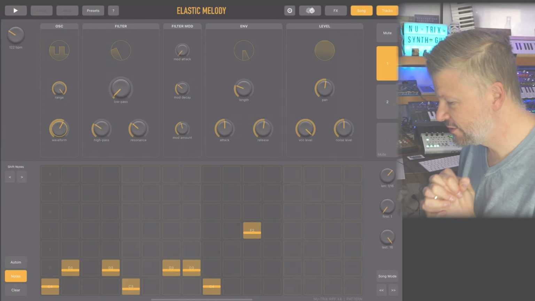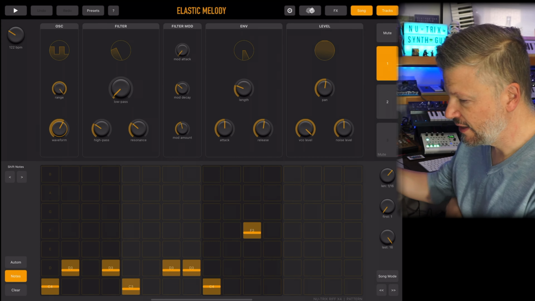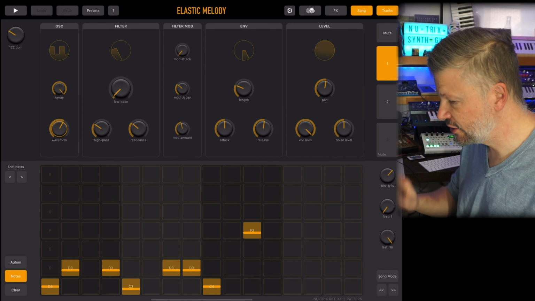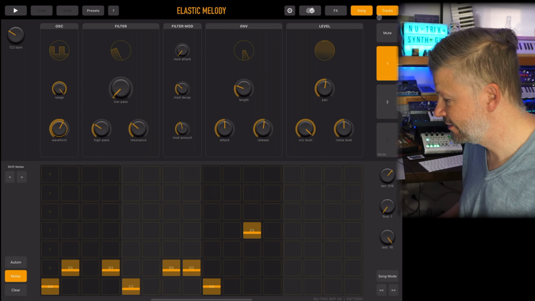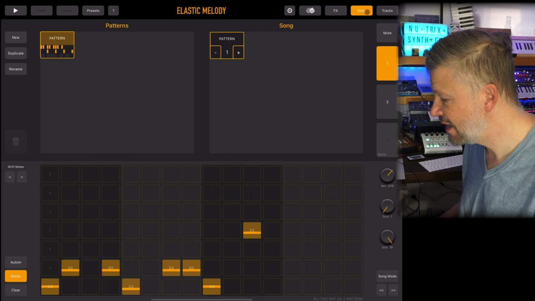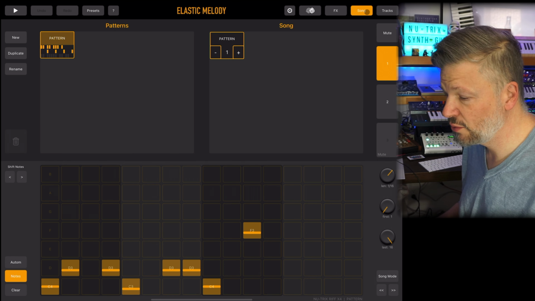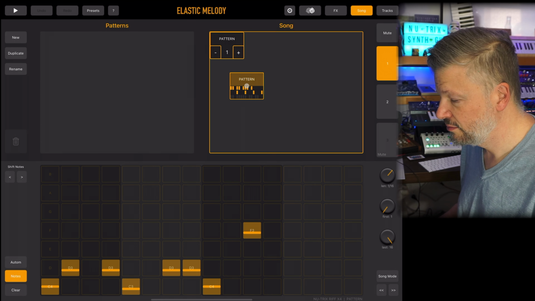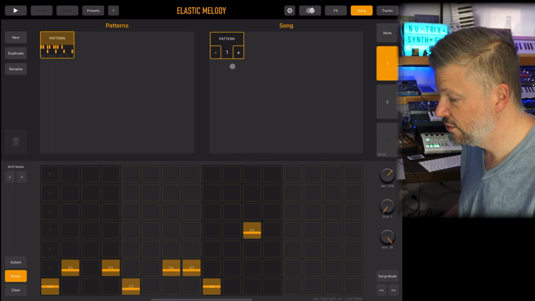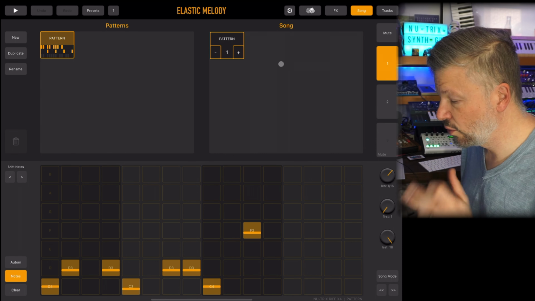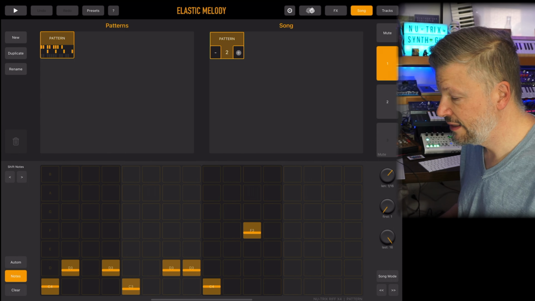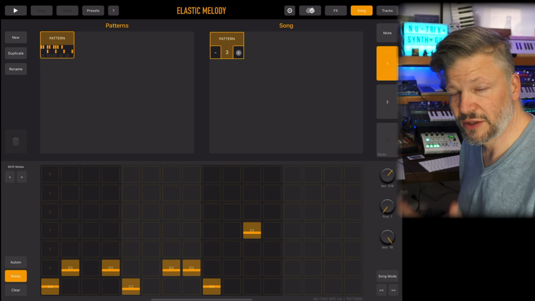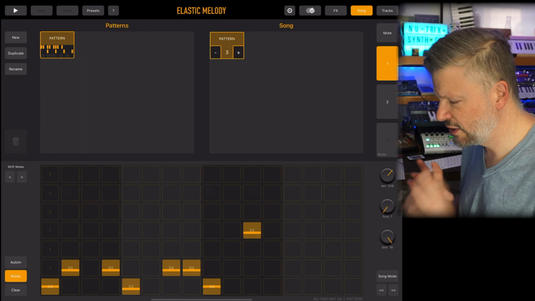Let's go in. So we have this main window. If you look at the top right here, you have the controls to switch between the different windows that you have in it. So you have the track window, you have the song window. The logic of the song window is easy. You create different patterns, and then when you want them, you drag them on the other side, and then you put them in the right order, and you add how many times you want them to play before switching to the next one. So very simple and quick to work.